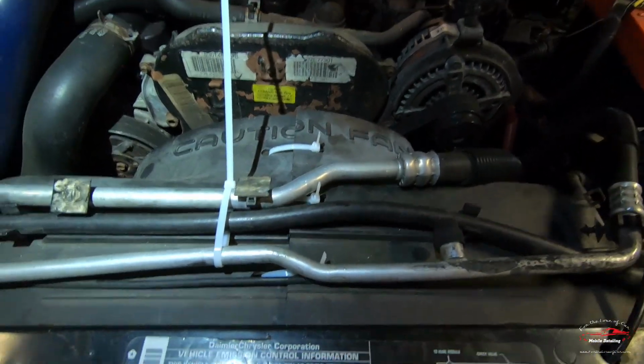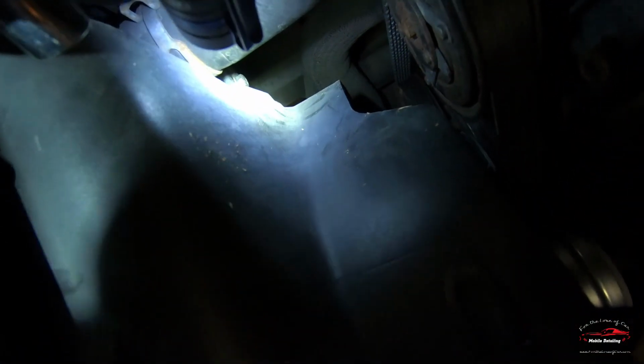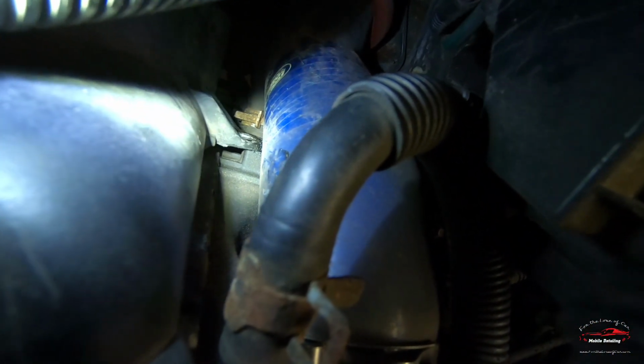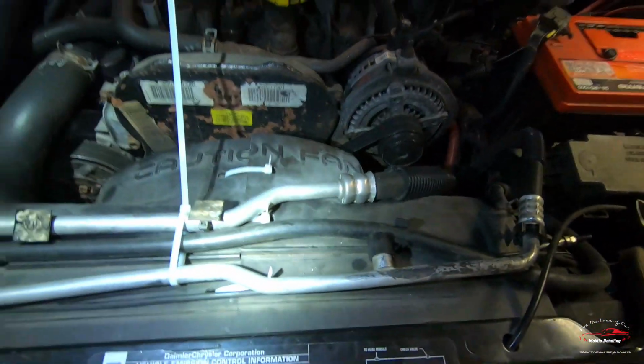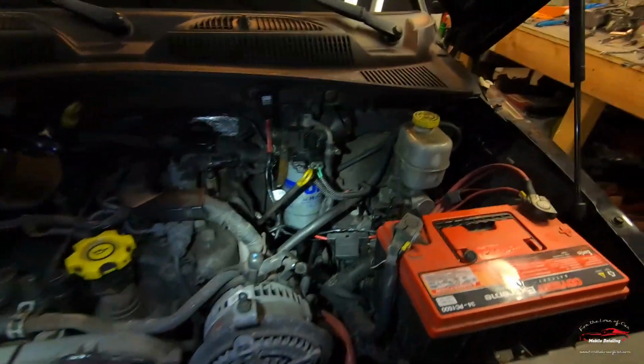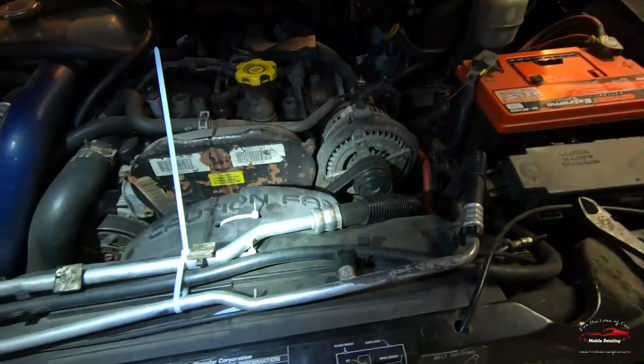So my Frankenstein zip ties are back on, and I got one 10 millimeter bolt right down there, and then another 10 millimeter bolt goes right in that flange on the other side, and that's it. Belt change is done, and got the fresh fuel filter on there.